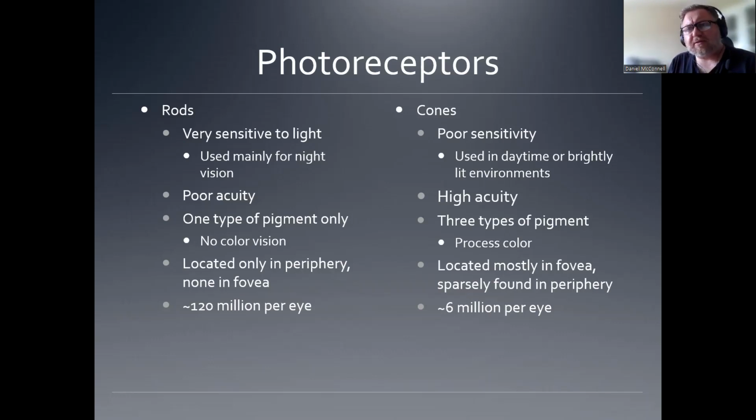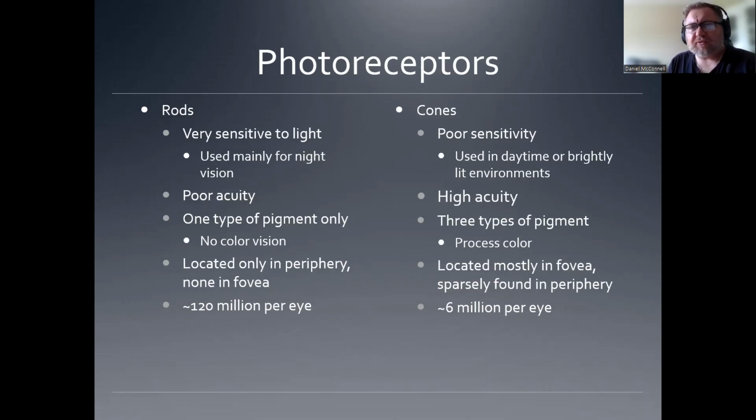Acuity is your ability to detect small details, right? So once we're over threshold, we still have the idea that some stimuli are very large and obviously easily seen and noticeable, and others are very, very small. It's basically like when you're getting an eye test for a driver's license or at the eye doctor, right? And they want to see what's the smallest level of detail that you can see without the need for correction, for example. And so that high acuity comes from the cones.